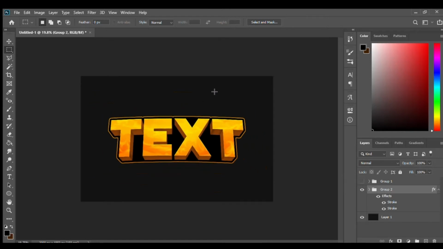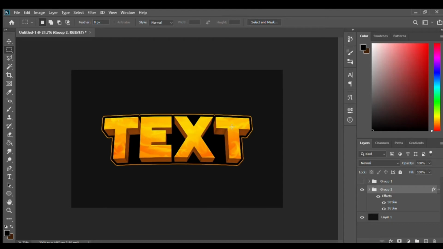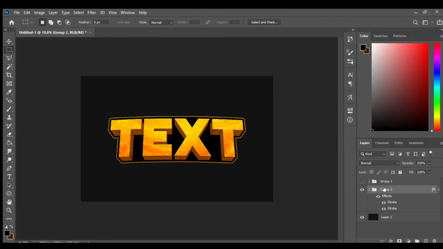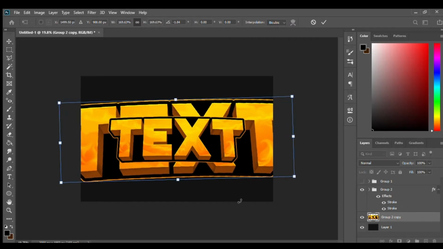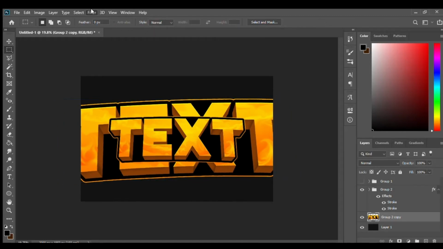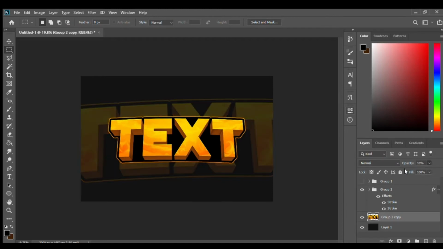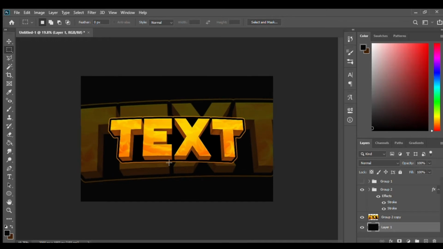Now if you want to make a showcase, like if you want to tweet this out or something, you duplicate this layer, hold it and drag it down. Control E, and then Control T, make it super big. And then you rotate it. Filter, blur, Gaussian blur. Make it 4. Yeah, 4 is good. And then you make the opacity much lower. For this you can make it a bit darker. Yeah, like that. It's pretty cool.